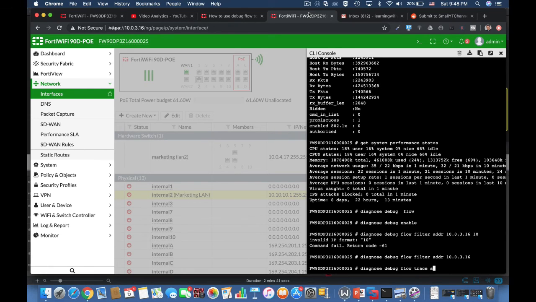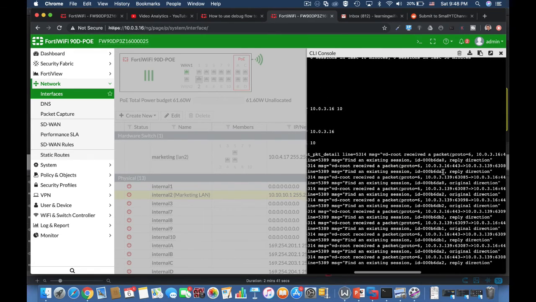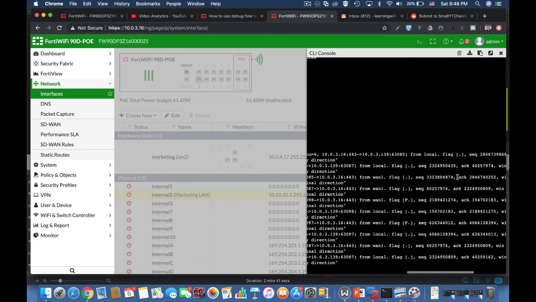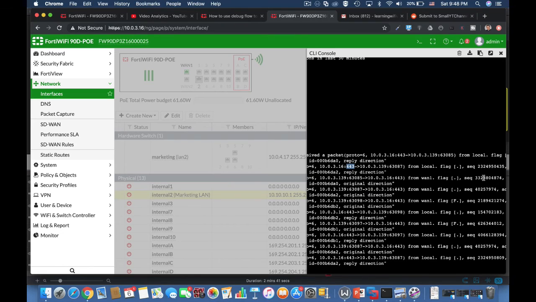And let's use a count of 10 packets to show. And it shows us tons of information from the specific source host that we have chosen to just about anywhere that the traffic flows. It shows us the source NAT and the destination NAT, and it shows us the policy that is being used. A great tool for debugging and troubleshooting.